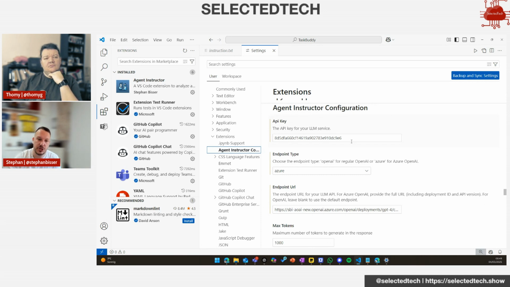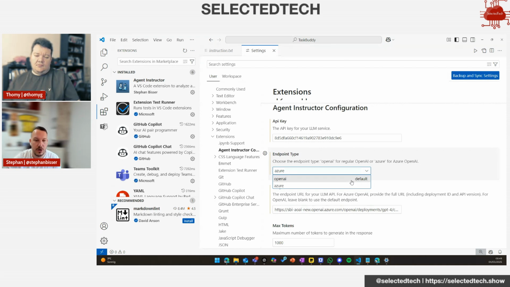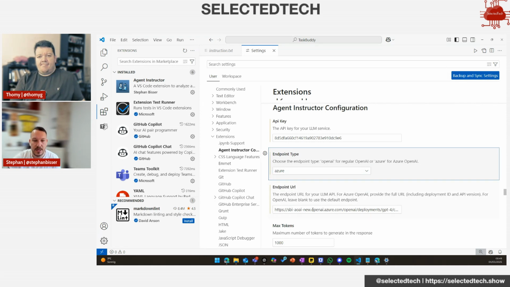You could pick and choose from either a GPT model you host on your Azure subscription, where you need to bring your API key, or you can use the OpenAI API, where you would also need to bring an API key. So you can pick and choose from either OpenAI or Azure-hosted OpenAI. And if you go for Azure OpenAI, you would also bring your endpoint URL, which points to your OpenAI subscription.